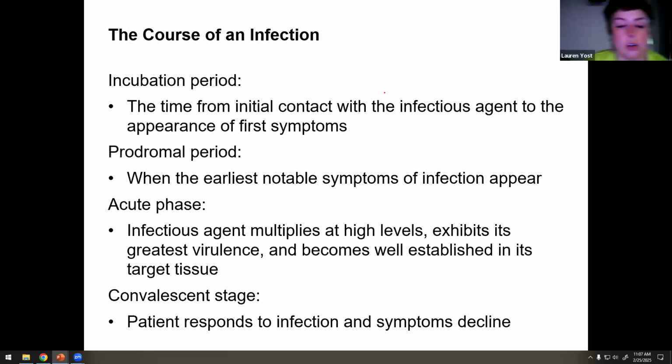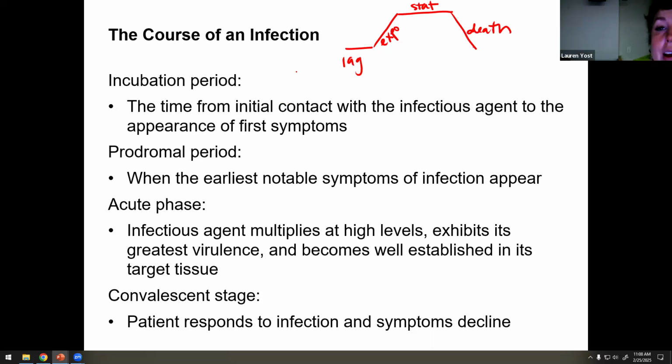So this leads us to our stages of infection, the course of infection. It lines up very well with our growth curve that we talked about with our bacteria, where we had the lag phase, the exponential or log phase, and then we had the stationary phase, and then we had our death phase. So this lines up pretty closely with that. In the lag phase, this is our incubation period. You don't have any signs or symptoms, because your body hasn't recognized that the thing is there yet, and it probably hasn't multiplied up. It hasn't really established itself and started growing heavily with its infection. So this is that period of time from when you're first exposed to whenever you have your first symptoms. Okay, this can be weeks in some cases. It could be days to weeks.